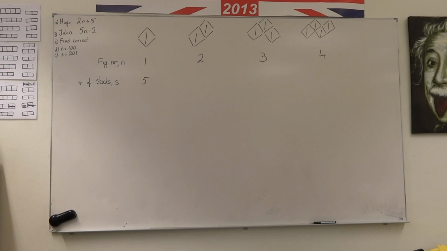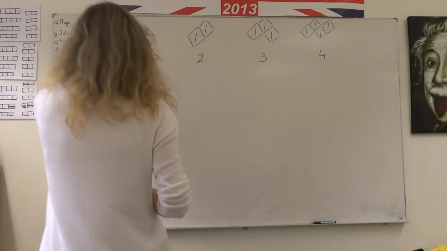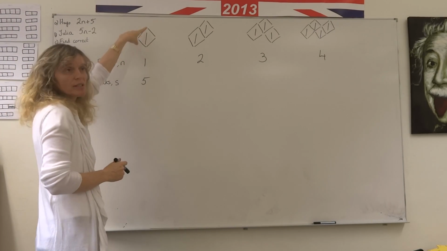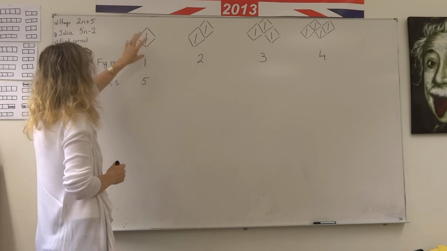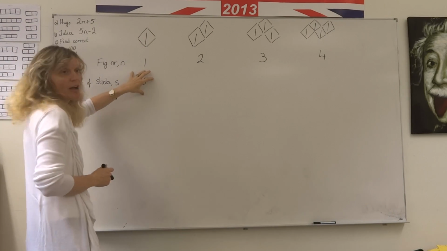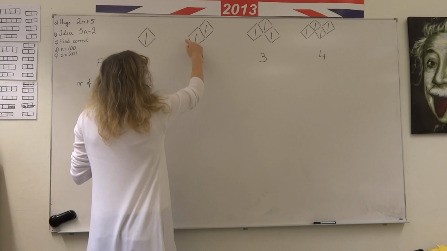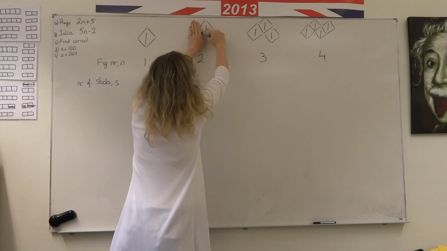And it's a series one, a sequence one. So what we've got here is some squares. Squares are written with a matchstick in the middle. So in the first figure, number 1, we have 5 matches. And in the second one, we have these 5, and then we're adding 4 each time.